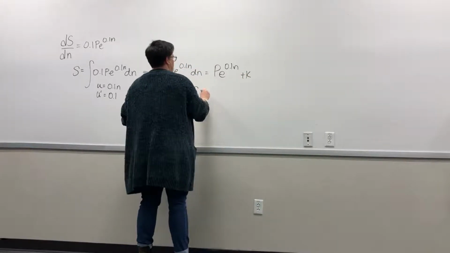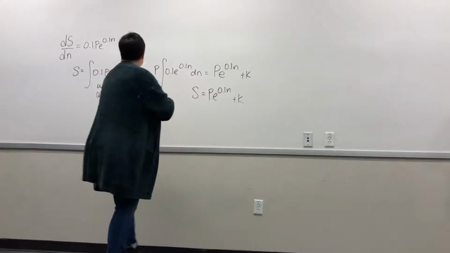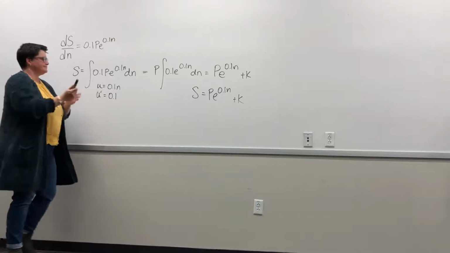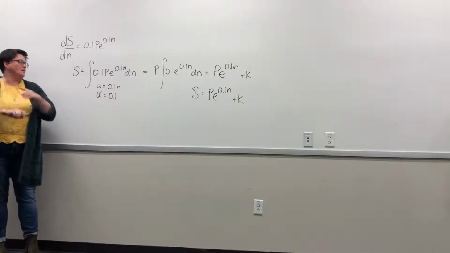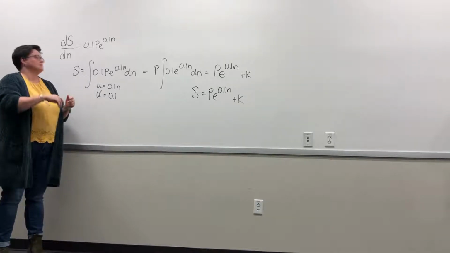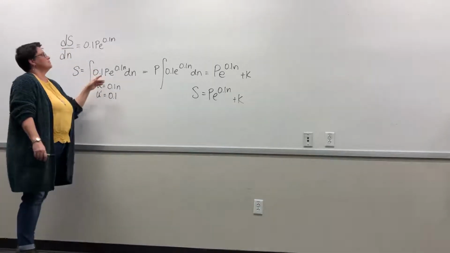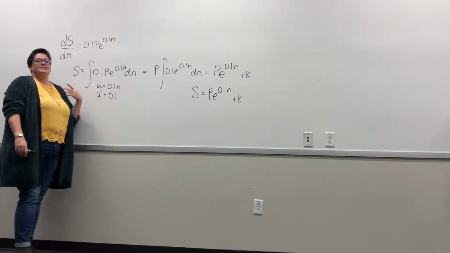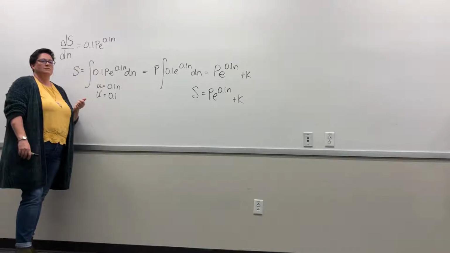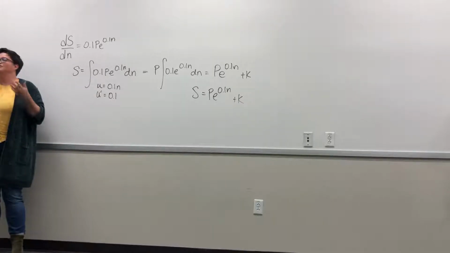Now we have to solve for that k. What do we know? We didn't want the P, that's why we pulled it out. We didn't want it because it's not part of our u prime. Remember, this follows the same exact set of rules that we've been following so far. So what do we know? When n equals 0, how much is in your account? P is what you invested, guys. So at 0 years invested, how much have you invested? Just your initial amount, right?